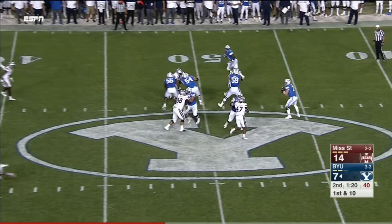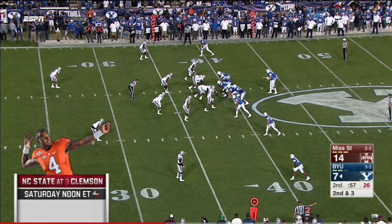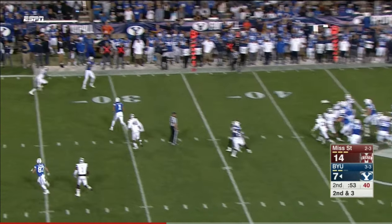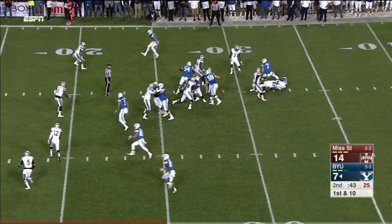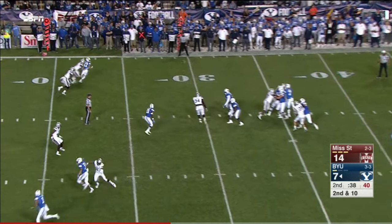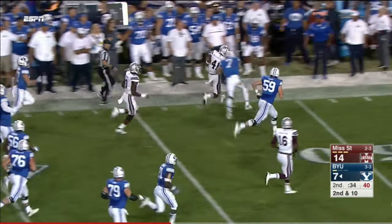That's where they've got to go back to — find some throws that Fitzgerald can make. He'll step up and scramble for this one. Hill lets it go to the outside, complete. Hill keeps it — vintage quarterback Taysom Hill, playing on the grass here — and he throws in. Interception — picked off by Mark McLaurin.